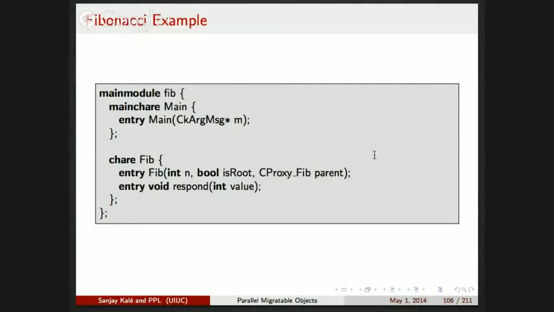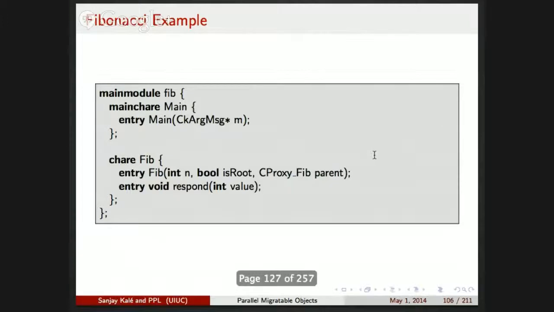So we're going to go back to the Fibonacci example as we had before. If you remember, each parent had 2 children it was waiting on. Once it got the results from both of those children, it would know its result of the subproblem and could then in turn respond to its parent. So we had this weird extra control flow in the respond message where we had to keep count of how many responses we'd had. Once we've received the 2 responses we were waiting for, we know we've got our final result, and we can send that back. Even for this rather simple case, it was a little bit of extra mechanism that we would like to hide, to make things a little more clear.